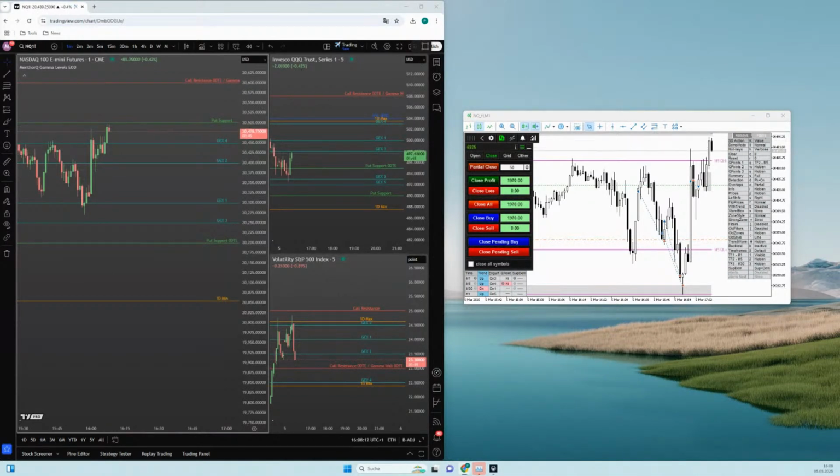Okay, so why I was going long, because we get economic data, we get the momentum to the upside. We were coming back from GEX1, and we were seeing that GEX1 was really holding strong. So this was a really good sign. And what we were also seeing is we have here the VIX on this side. If you look at the VIX gamma levels, we're hitting again the one-day max, and yesterday we got exactly the same. We went over the one-day max on the VIX, then we hit the call resistance, and then we came down. And at the moment, we can see how the VIX is coming down.